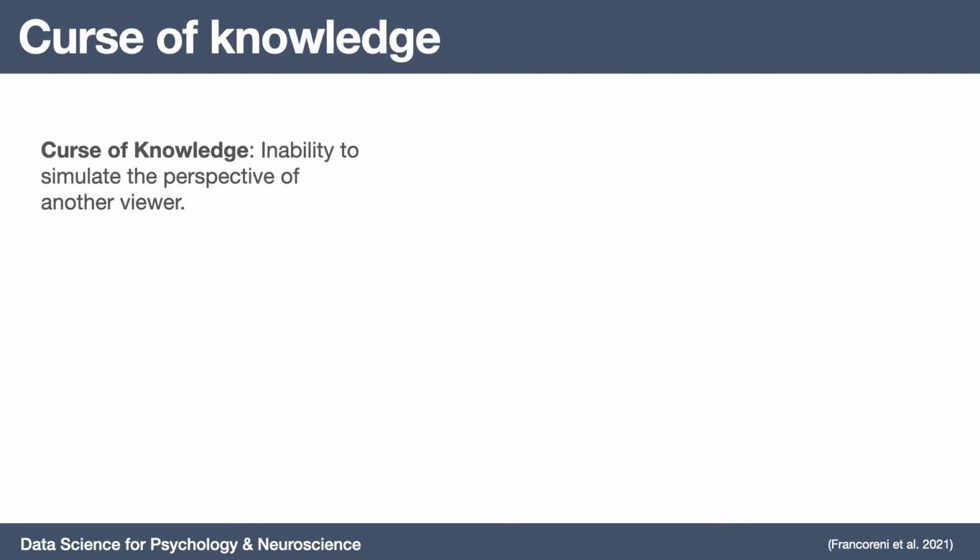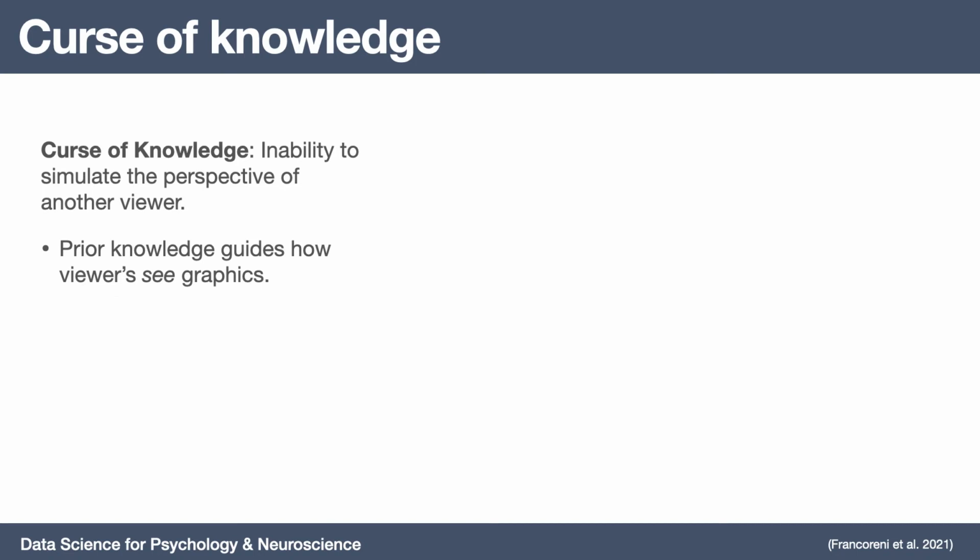The curse of knowledge is the inability to simulate the perspective of another viewer. You've been working with this data for months or years, you know it very intimately. There's lots of priors that come into how you think about the data that oftentimes are implicit by the time you're trying to plot your data for a paper or for a talk. And prior knowledge guides how viewers see the graphic.